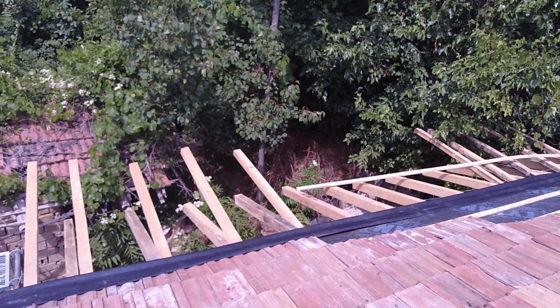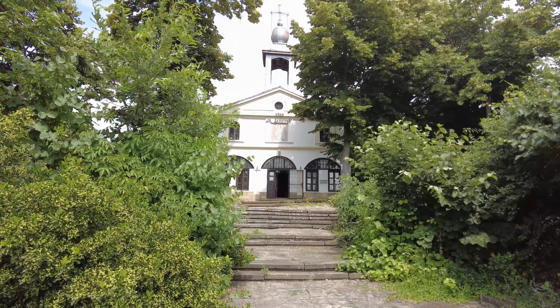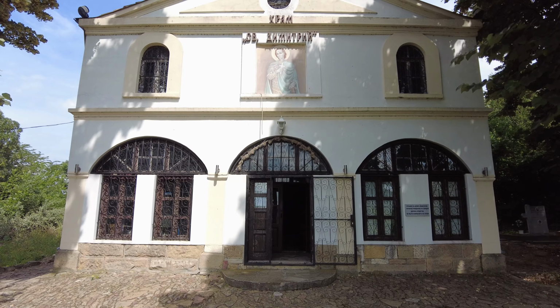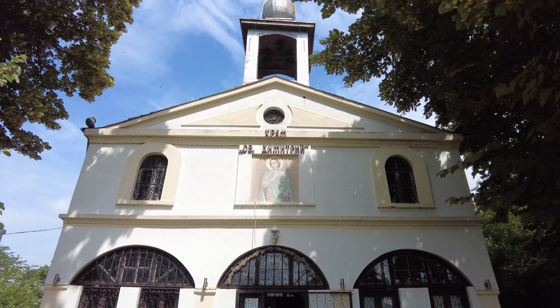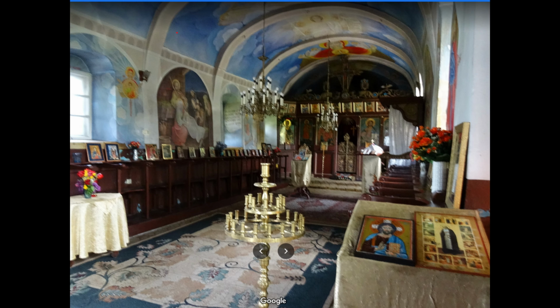We're back in Svishtov though, and for those who remember it, we're quite near the human sundial at this point. And there's a church called St. Dimitri's, I think it is, but there's a lady on the door who stopped us and said no filming. We did find a picture on Google Maps that somebody took in 2021, so you do get a quick idea of what it's like inside.